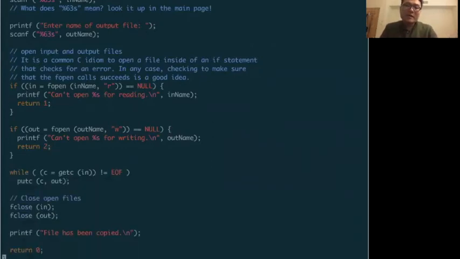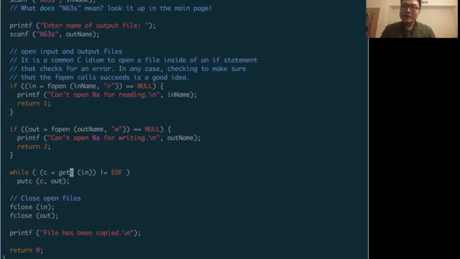Okay, so here we will have a while loop. Inside this while loop, we try to get c. So the in here is a file pointer, in equals the fopen of the input file, and out is also a file pointer that points to the output file. Okay, so we try to get each character from the input file pointer by using fgetc, then we try to put each character we read to the output file via the output file pointer.